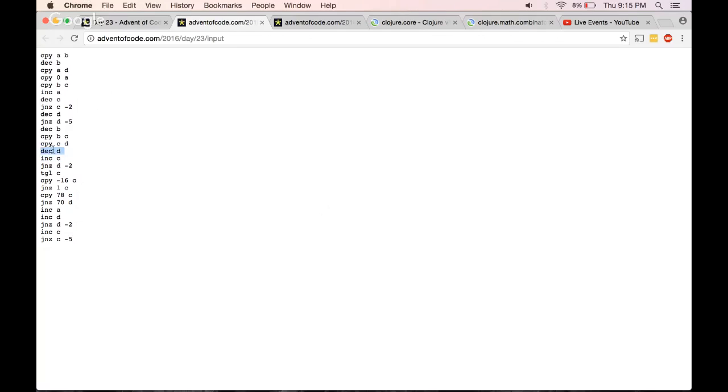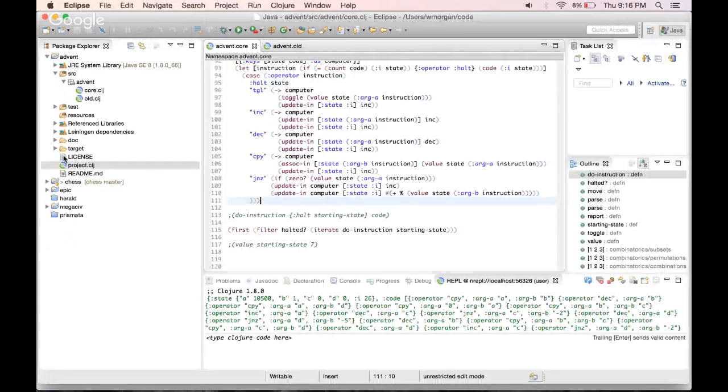This construct is, oh, is it a multiply? No, it's an add. So this construct is add the value in this to this. So I wonder if we could define like an optimizer.